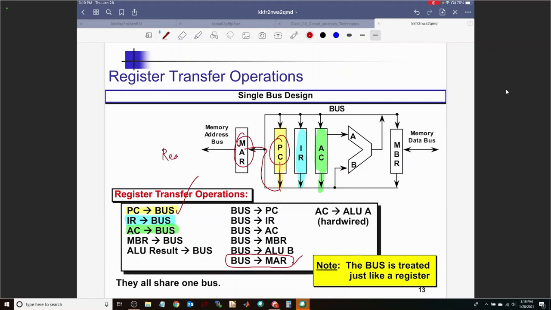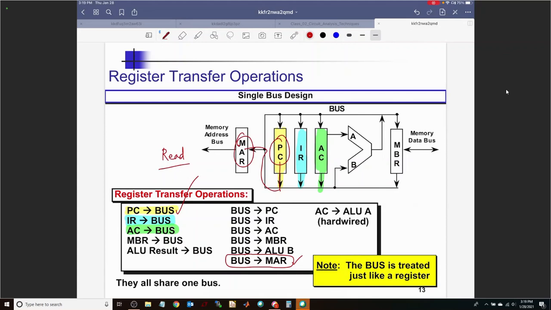Okay, so we are reading. Why? Because we want to know what the instruction is, right? So we have an address that's holding the address of the next instruction. So we want to read the memory to find out what that instruction is, right? So we read the memory. When you read the memory, what happens then? You know the address where you are reading because that's MAR. So that's what you send to the memory.